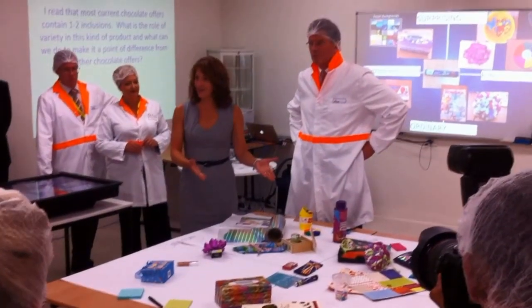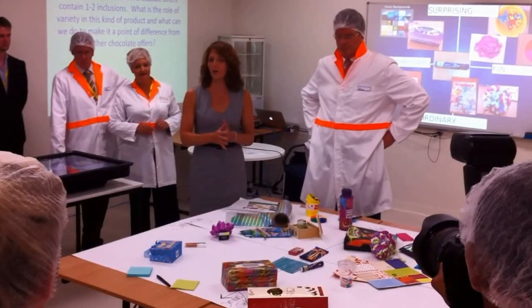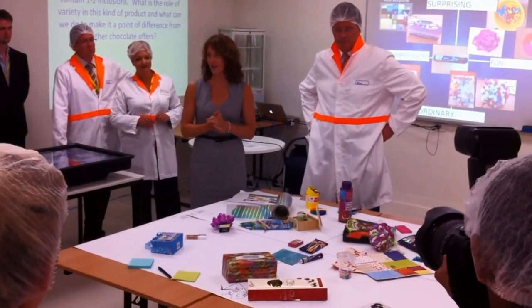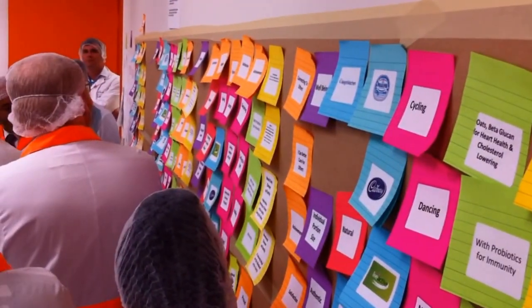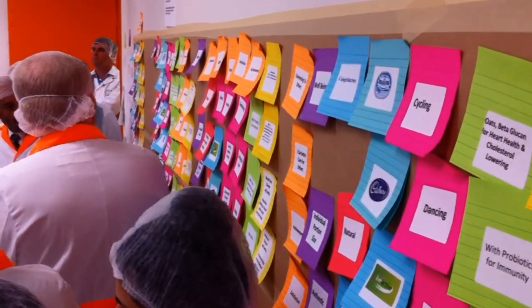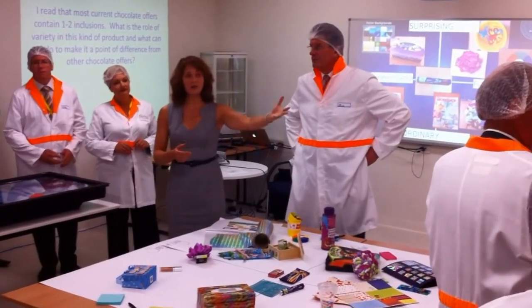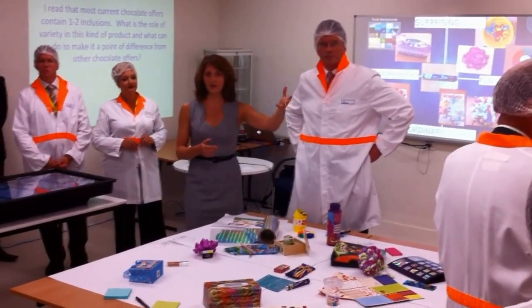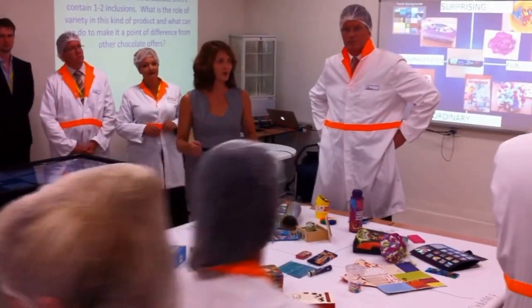This is real stuff, and this is a map that we developed with consumers two years ago, in the first preliminary stages of making marvelous creations. What you see on the wall over there, all the Post-it notes, that's our way of mind mapping. We may do that with a core project team to get an understanding of what we know already and what our gaps in knowledge are. Then we may do a similar exercise with consumers to make sure that our hypotheses about what we think consumers want are actually true.